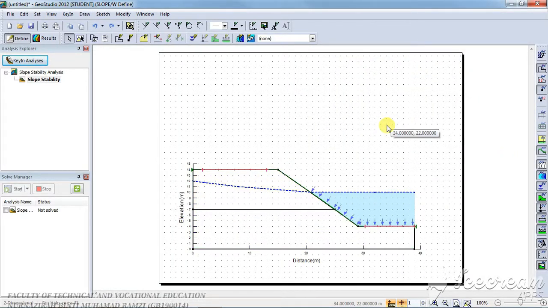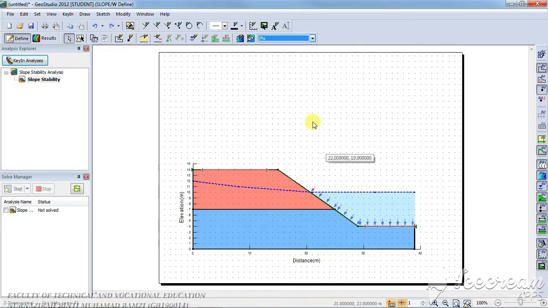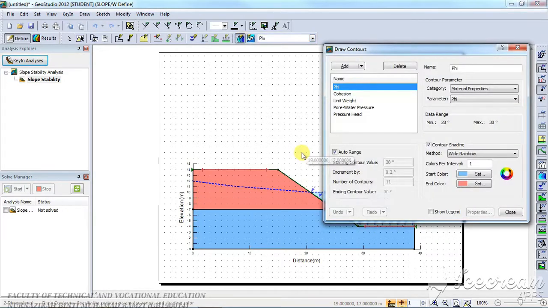Now the slope profile with valid information has been completed. You can check whether the input information is correct and recognized correctly by the software. There are several options to check.